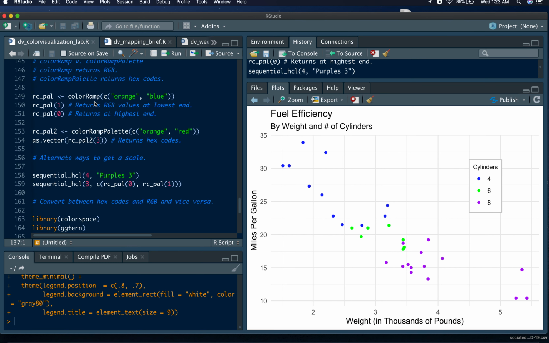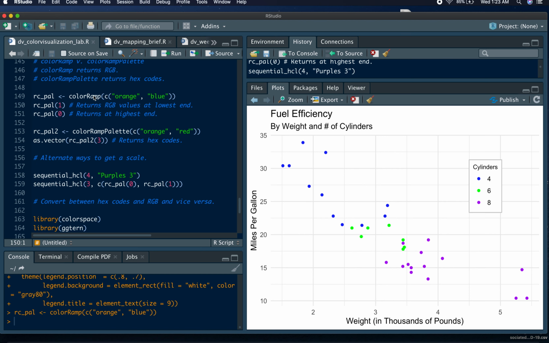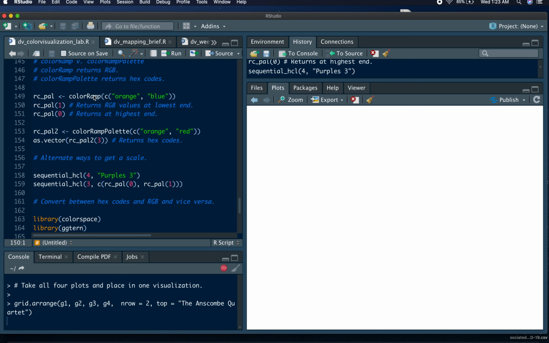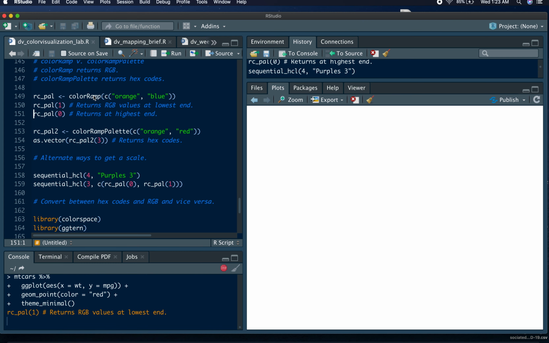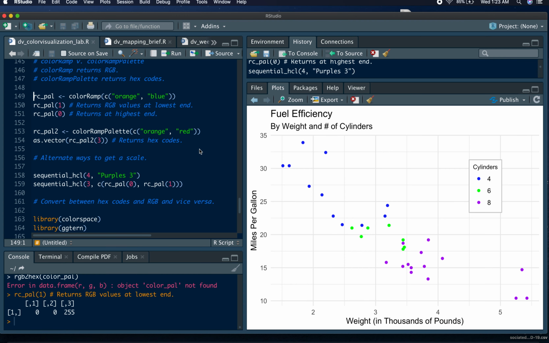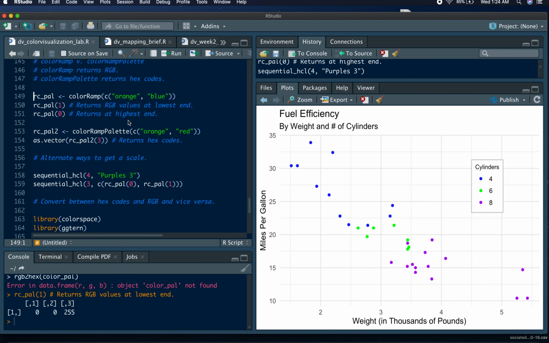So there's another one called color ramp, and the only difference is that it returns a red, green, blue value. So if I say I want pure blue, color ramp at the end of the scale, that's why it's 1, because it wants a proportion there.